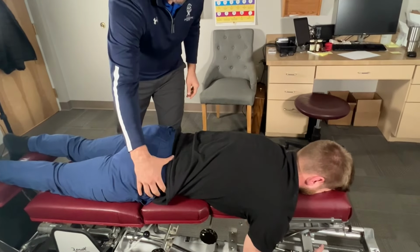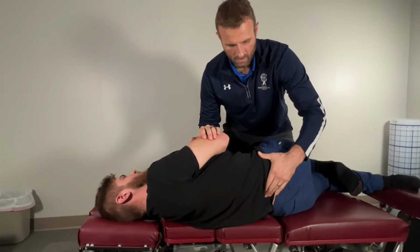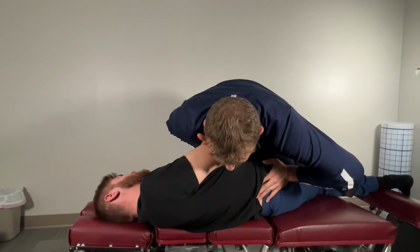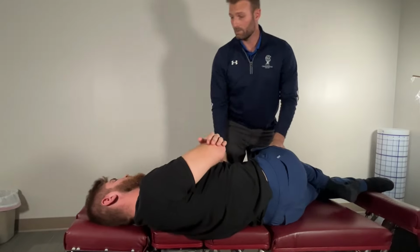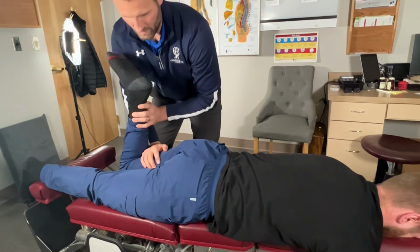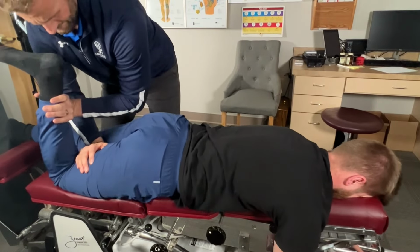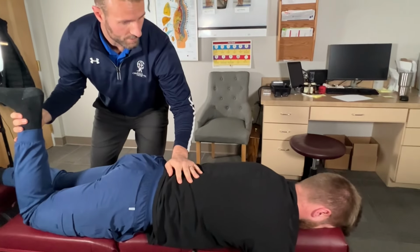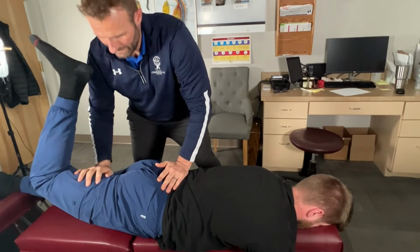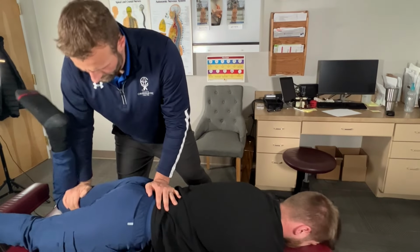Right. All right, I want you to turn on your side, this side up. Take a deep breath. Breathe out. Face down. Gonna straighten your knee. Great. And this one, straightening the knee. Look at that. Again. Yeah, I think that's better. Can you tell that's better? All right, bring your knee up towards the ceiling. Hold it up like that. I'm gonna push down. I want you to resist that. Really strong. Knee up. Hold it there, pushing down. And that's not so good.